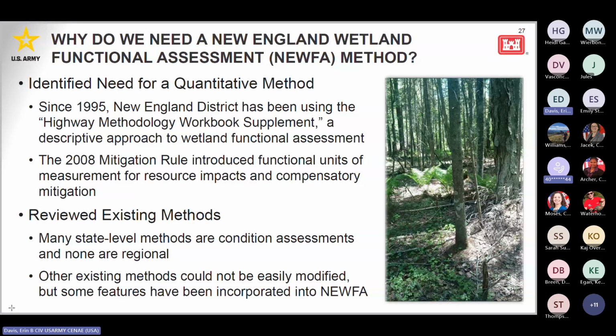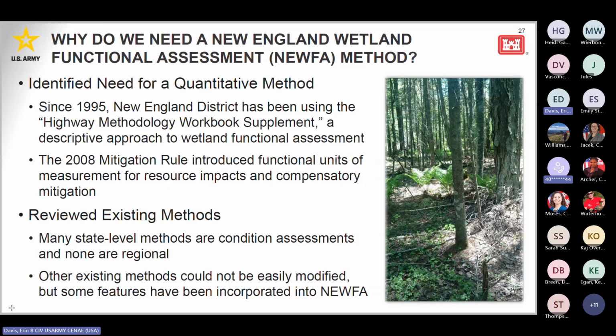So the district recognized that there was a need to update a wetland functional assessment method from qualitative to quantitative to identify and quantify the wetland functions to determine appropriate mitigation and credit generation under the mitigation rule.